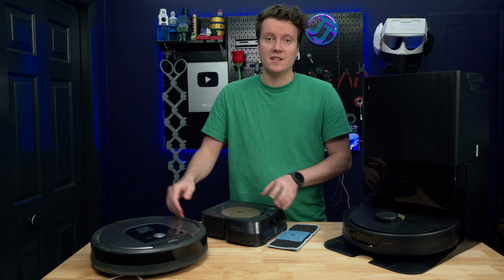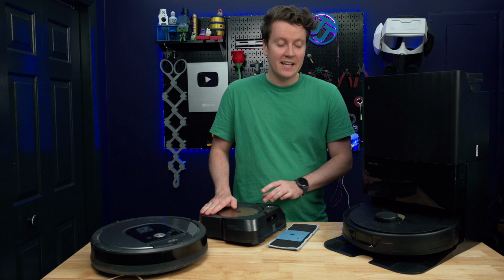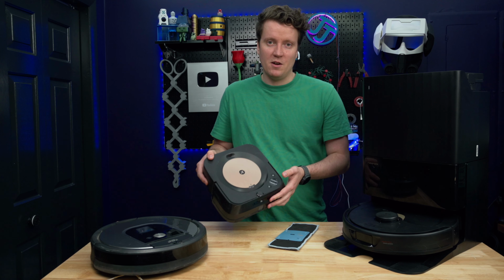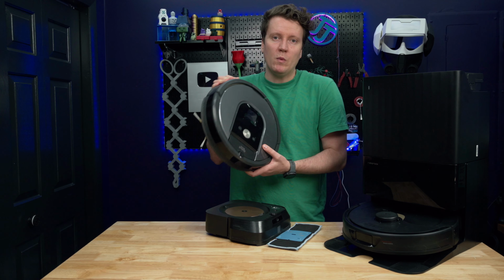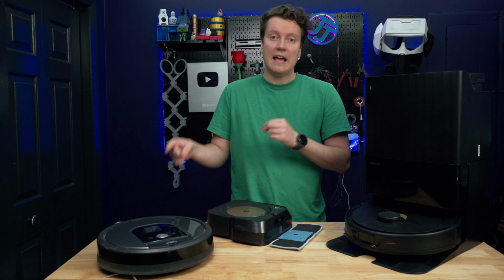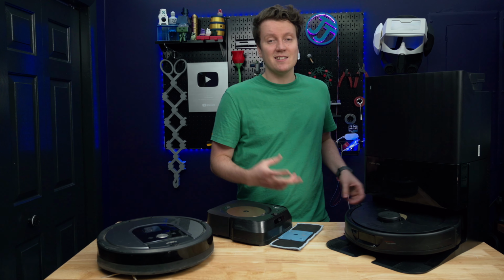And I bought both of these. I thought this was a good design when I first bought it, but now after using it, and especially using an updated, better system, this is way better at mopping. This is not very good at mopping. This robot works pretty well at vacuuming. For how cheap you could get one of these, this could be a great system. But if you need both mopping and vacuuming, something newer in an all-in-one docking base like this will really be a better option.